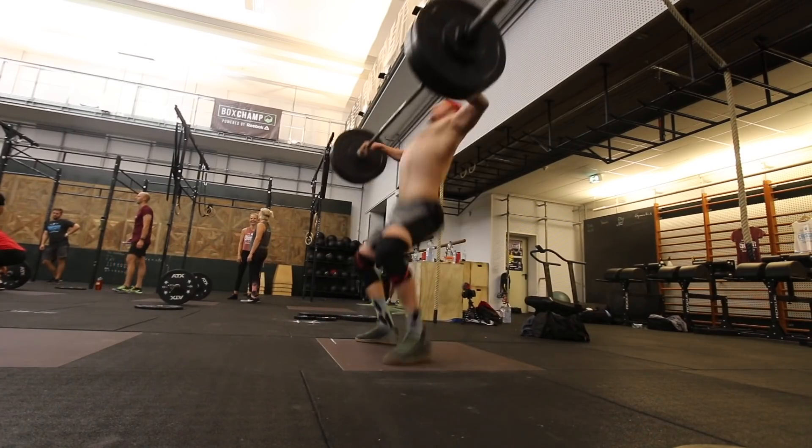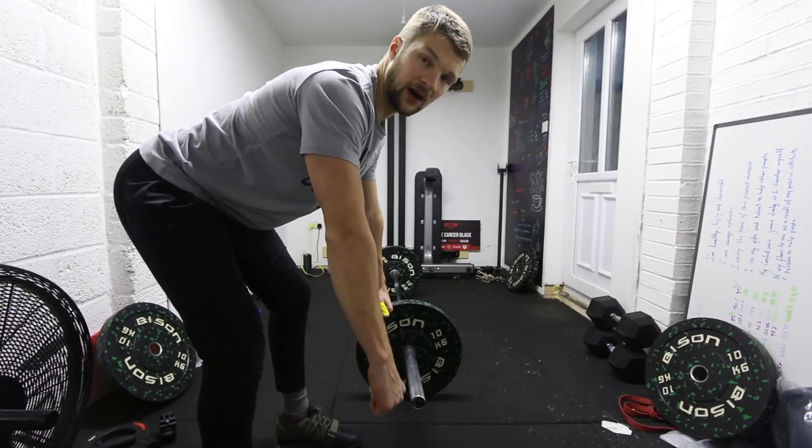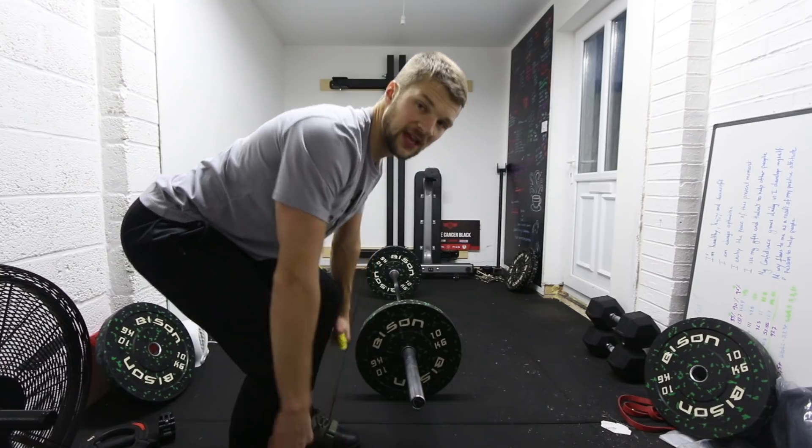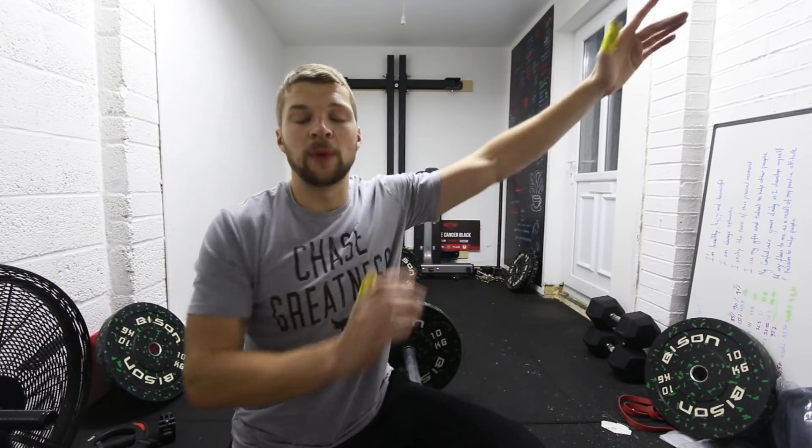The next problem I came up against is jumping too far forward, and I wanted to change this because I wanted my snatches to eventually look really nice. If the bar is going really far in front of you and you're having to jump forward to get under it, something's not quite right with your bar path. This often happens because we make too hard of contact with the hips — it really wants to be more of a shove directly up, a scoop and push up with the bar. If we're not using our lats to keep the bar close and touching the thighs, it comes really far away. When we make contact with that gap, it's a big drive — the hips generate speed, hit the bar, and it shoots off in front.